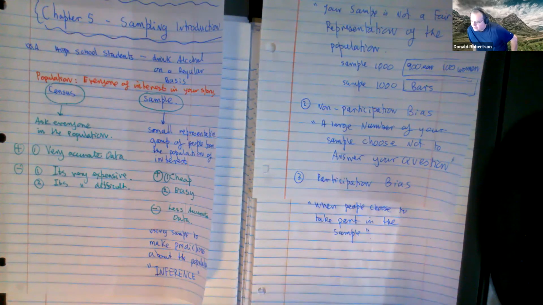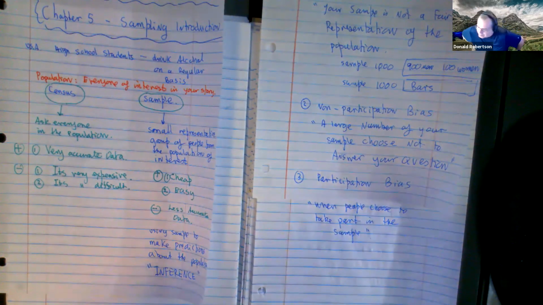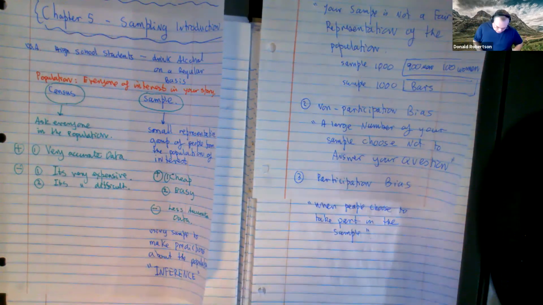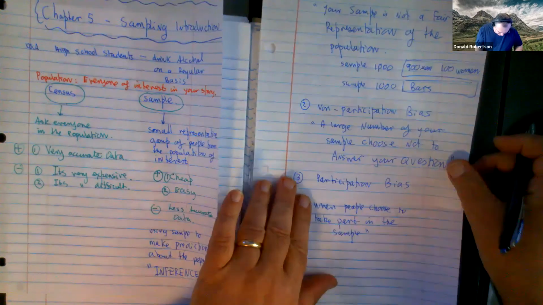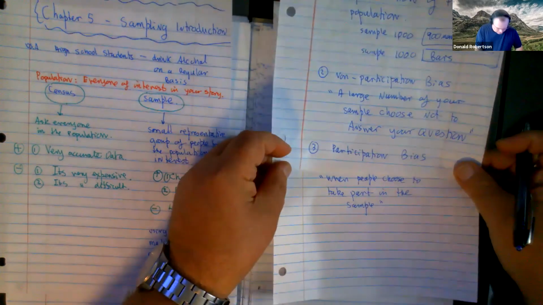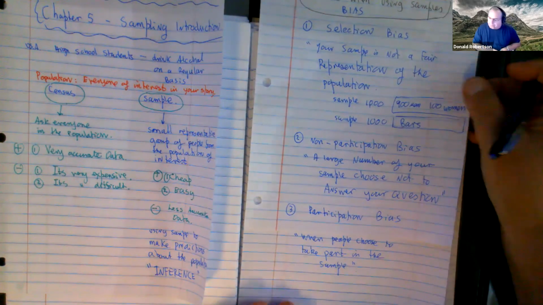So any phone-in thing. Have you ever been on your website and this annoying thing comes in and says, are you in favor of this? Click this to vote. You ever had one of those things? Do you know that's a participation bias? And then the next day they say 90% of Americans are in favor of this. And the reason I know it is because yesterday I did one of my little polls online. Not very accurate. Participation bias. Right, out of those three, anything you're not sure about?